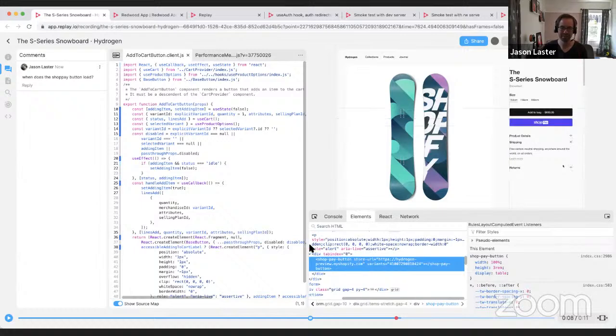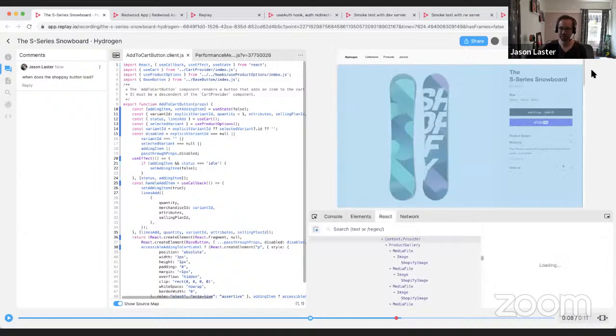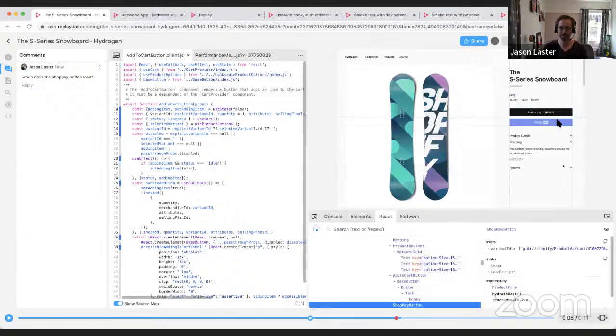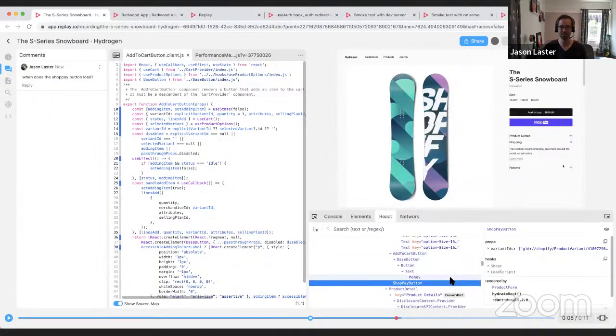So let's see. Okay, first thing I'm seeing is the Shop Pay button is a legit web component, probably because they brought a bunch of Google people over to Shopify. So they're like the only people running with web components. That's interesting. You can also go to the React Components panel. Brian Vaughn, who'd worked on React DevTools for a while, joined Replay to build the next version of React DevTools because we can do things that are impossible without a time travel debugger, to make React debugging easier. So we can see that there's a component here, there are variant IDs, that's kind of cool. There are some hooks here as well. We can look at the network monitor, it's all here.